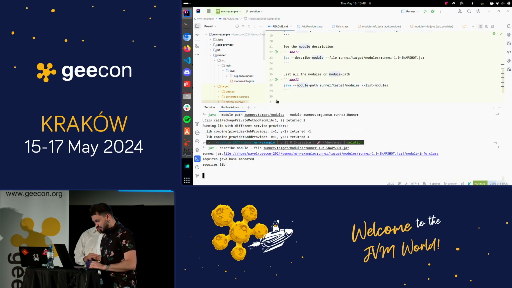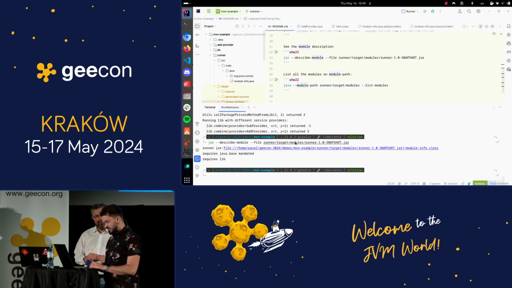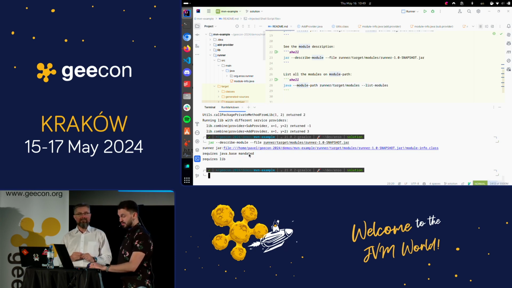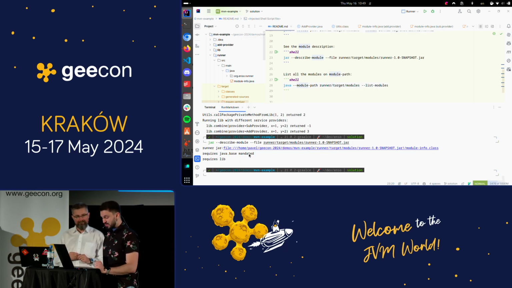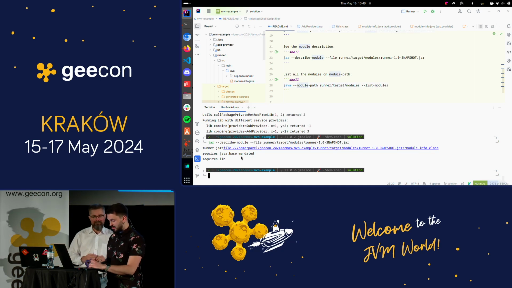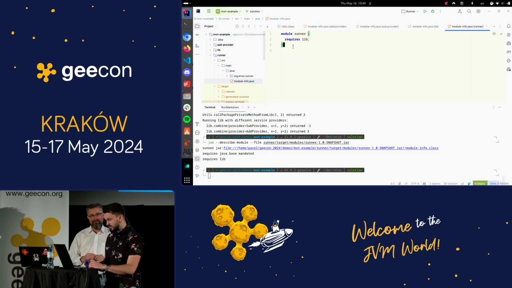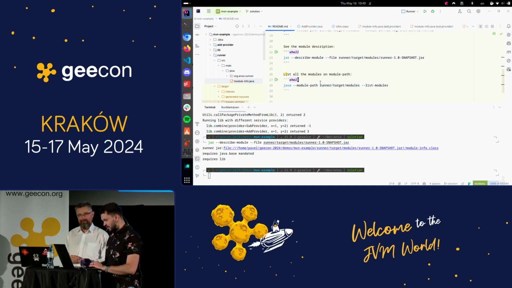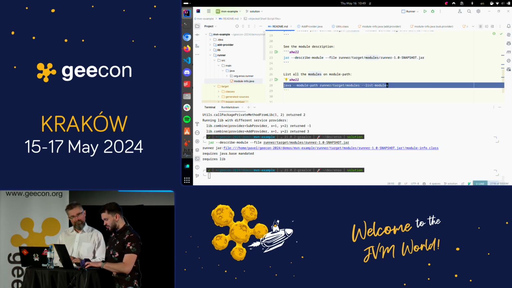If we describe this runner, it tells us that this is a module, that java.base is mandated, since every module is implicitly dependent on java.base, you don't have to specify that, and that it requires lib. This is what we have specified here. Nice and useful.